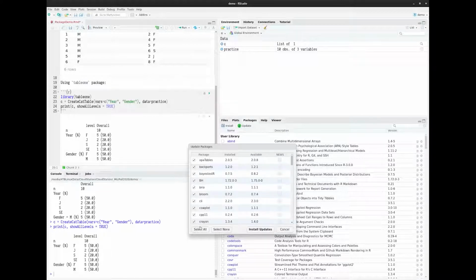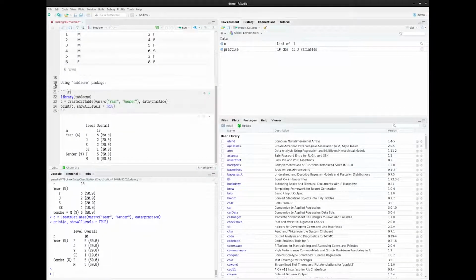I'm not going to run it right now because it may take a very long time considering how many packages are here, but it would be good if once in a while you would look to see if there are updates to the packages and install those updates on your system, just to keep up with changes, fixes, and all that.